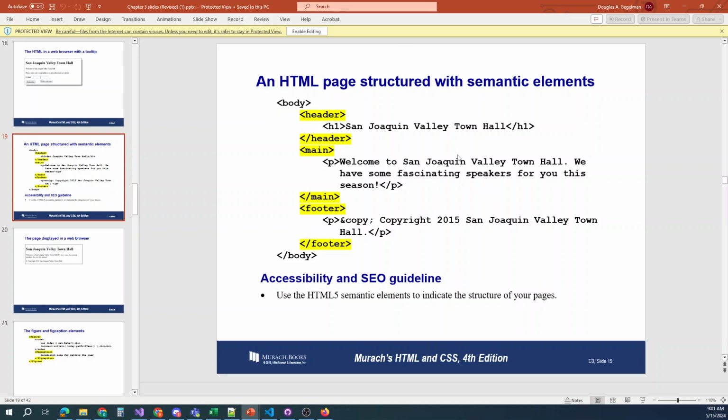But the semantic elements, when I very first started HTML, there were basic ones we used. There was no header, footer, or anything like that. Well, now you can call these tags anything you want. I could give it a name of Doug if I really wanted to, and it would work. It wouldn't throw any errors. But back in the old days of coding, that would never be allowed.